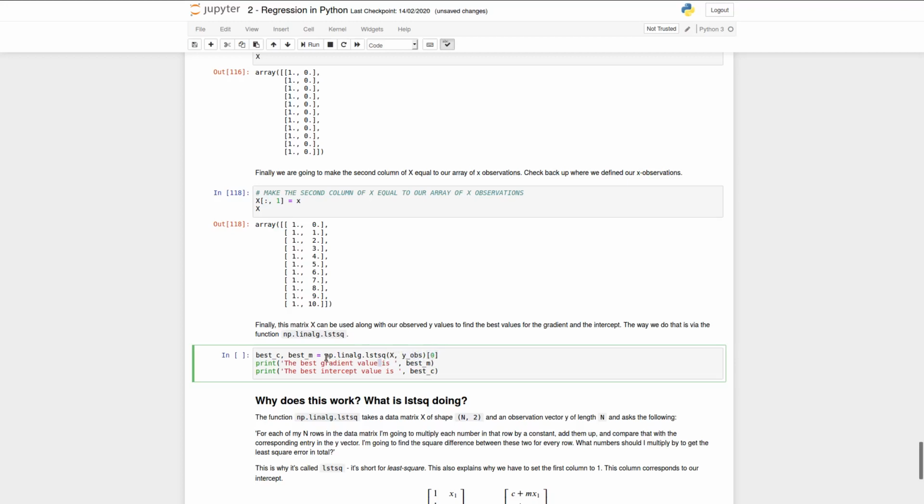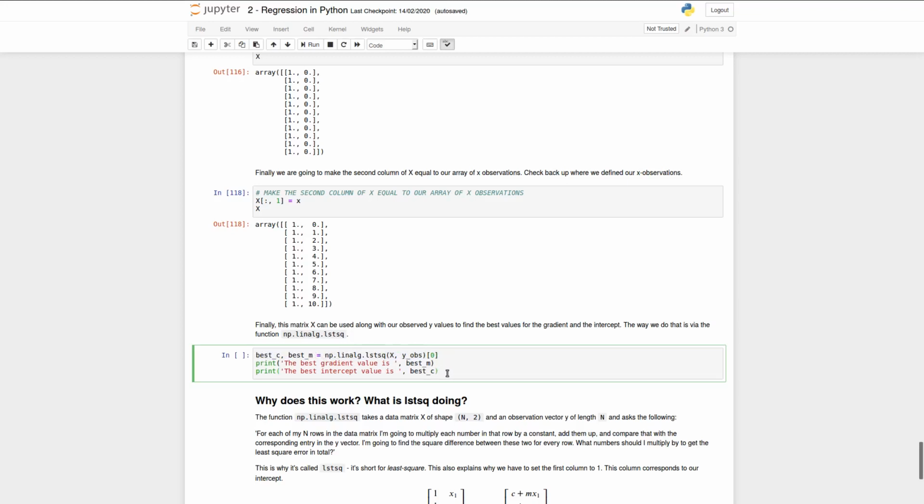So you will see this again and again: np.linalg.lstsq, X matrix, Y observations, element 0. Now what this thing actually does is it returns us two values. It returns us the best value of C and the best value of M. And we can unpack those into two separate values by doing best C, best M equals this thing.